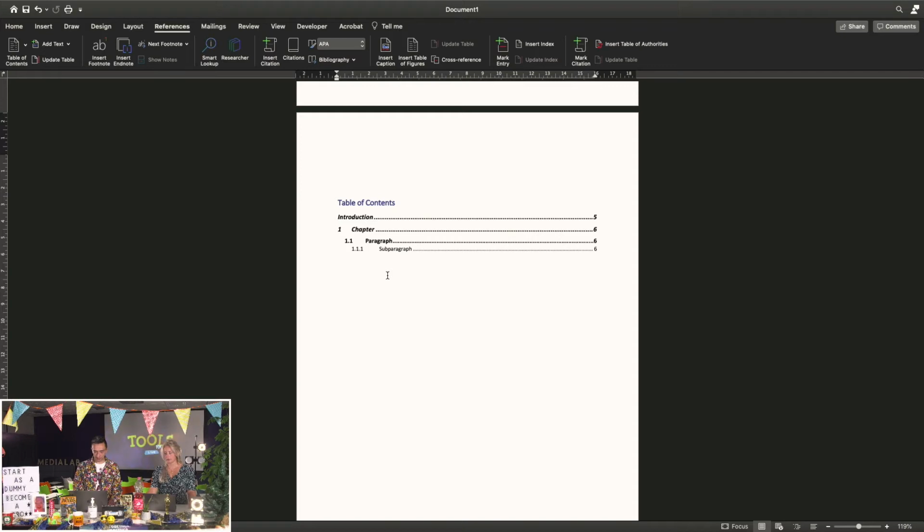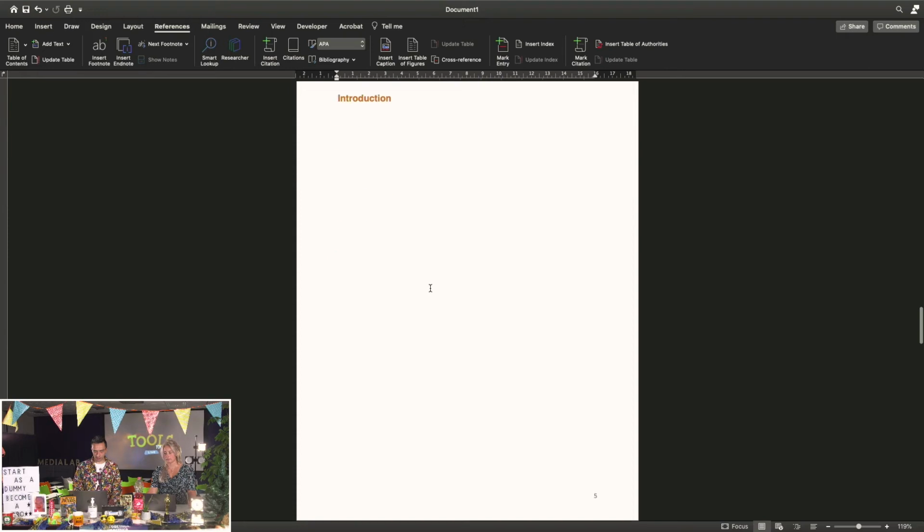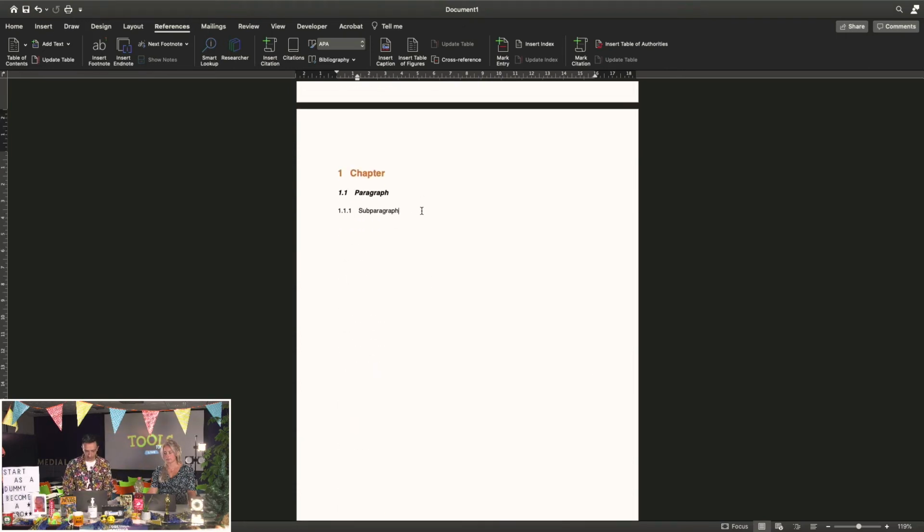And the fun thing is, if we are going to add new chapters to this, so let's make a new page with a chapter. Just like we told you, after the last paragraph of the previous chapter, do a command or a control enter.